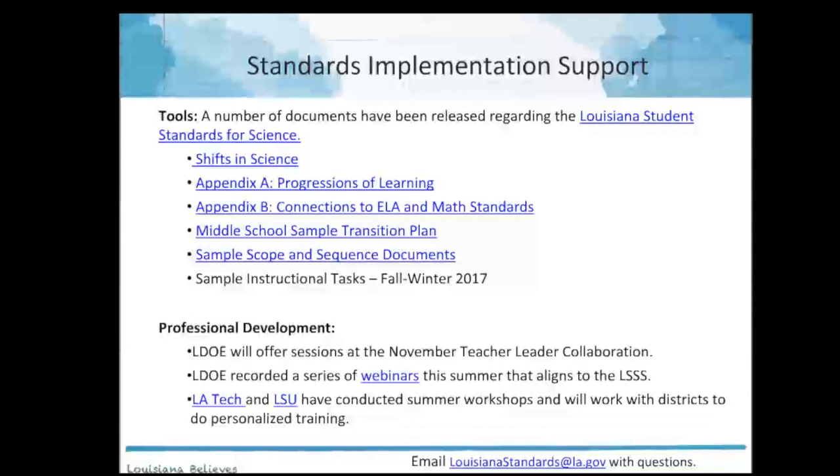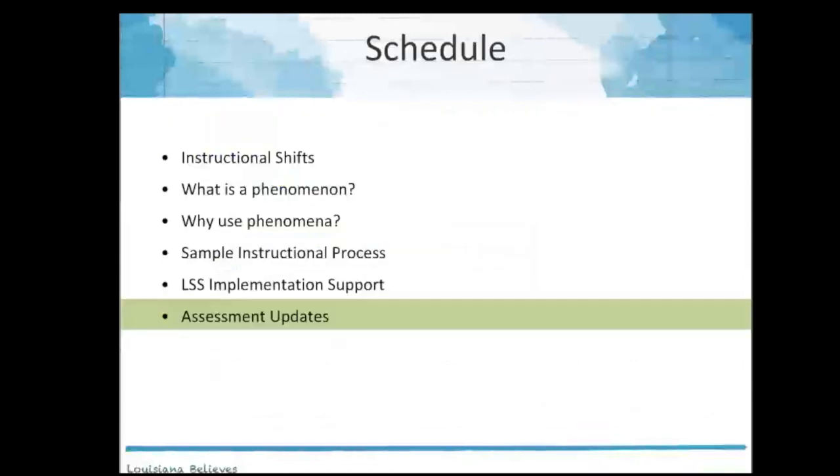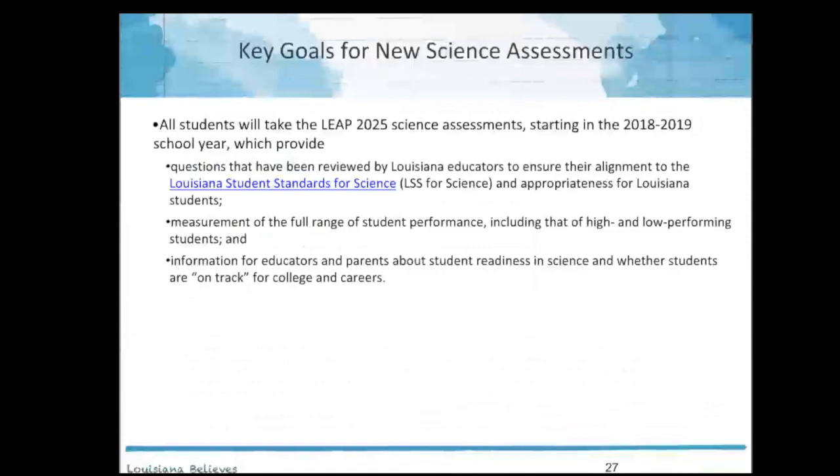The next part of what I'm going to go through is our implementation support for Louisiana Student Standards for Science. All of the documents that are hyperlinked have been released by the department, and over the next few weeks we will continue to release the remaining instructional tasks as well as updating the sample scope and sequence documents.